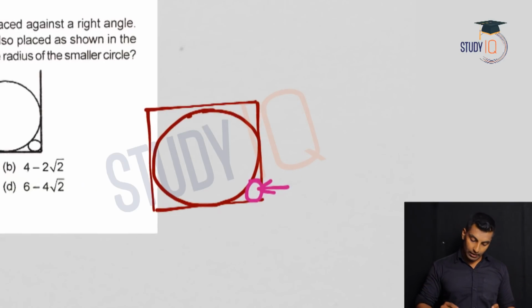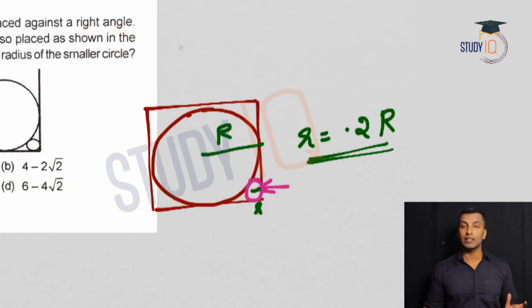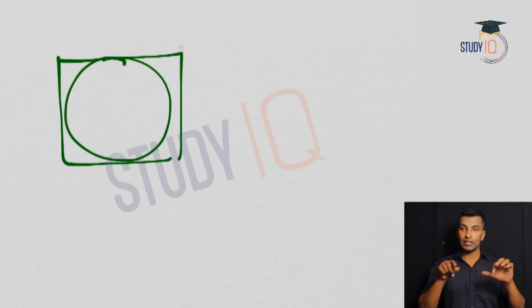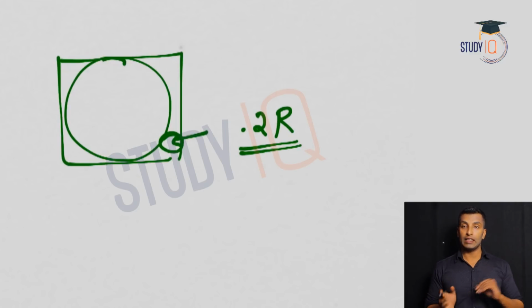And I give you a shortcut. See, if you know the radius of this, let's suppose this is R, and let's keep this as small r. Okay, and the small r is equal to 0.2 of capital R. Just remember this, and any question in this way is going to be very easy for you. See, you get a square. I hope you understood. A maximum possible circle which can be inscribed, then a circle here. So what is the radius of this? That is 0.2 of the radius of the bigger one.